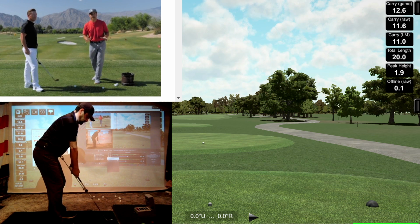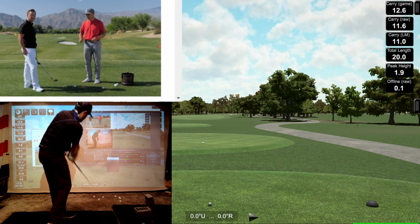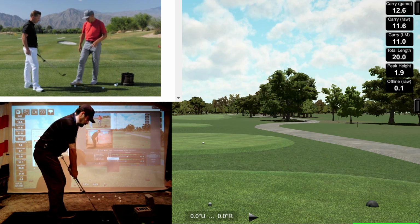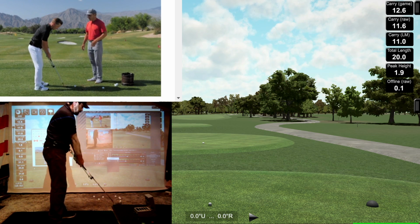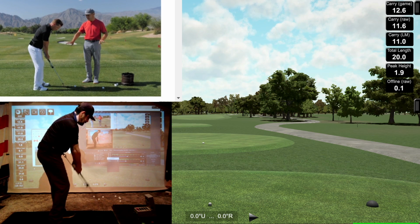Let's get started with your Planemate improvement protocol. We're going to start off with the shortest band. So David, do me a favor, don't even address a golf ball. Go ahead and set the club by the ball right here. We're going to learn how to go from starting form to finishing form before we make any motions at all.